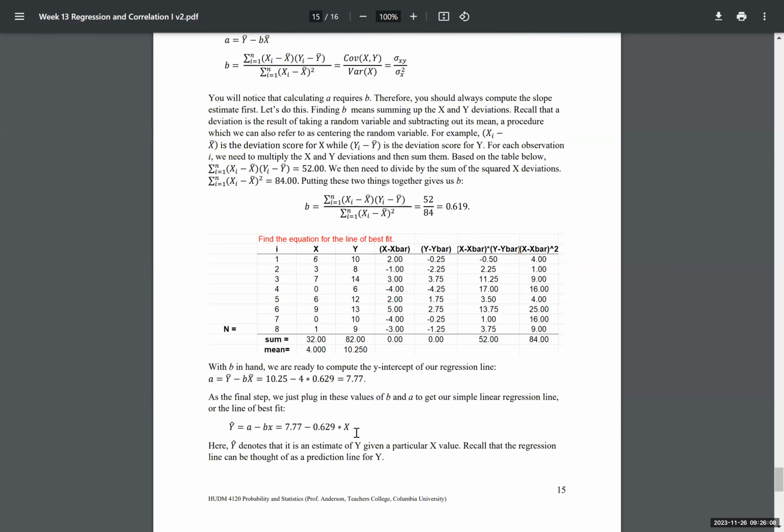So what this means then, this is my equation for my regression line right here. Y hat equals the intercept of 7.77 minus 6.62 times x. So if I draw that, I would pause the video and see if you can draw this line without me. But what this means is that the y-intercept is 7.7. The line has a positive slope. Sorry, it has a negative slope. Does that make sense?